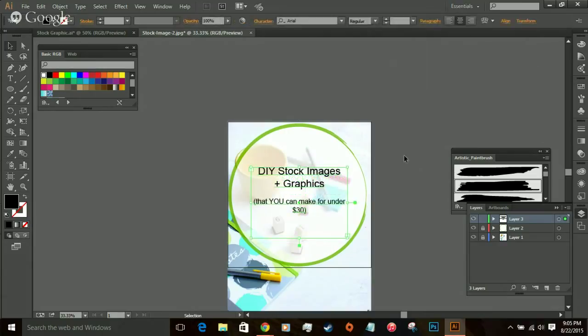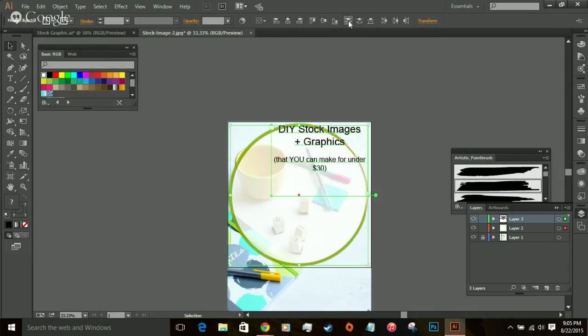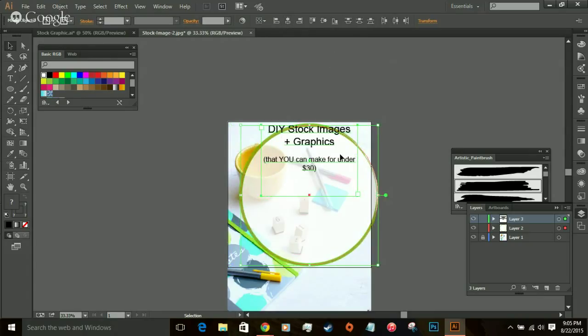All right. Now one trick, if you want to center this is neat, okay? If I want to center these things, I unlock this layer, I click on that, I hold shift, click on that, it'll select both. Brings up these align buttons. So I can horizontal align center, it'll bring them together, or left, or right, or top. So I want to do it center, and it's going to make it centered on each other. If I want to evenly distribute them, I can do that. That works really well for if you have lines.